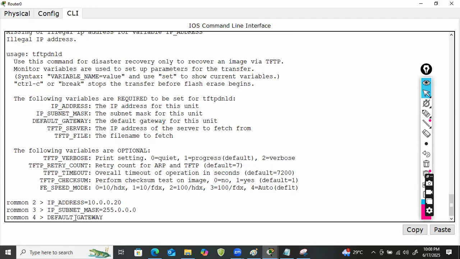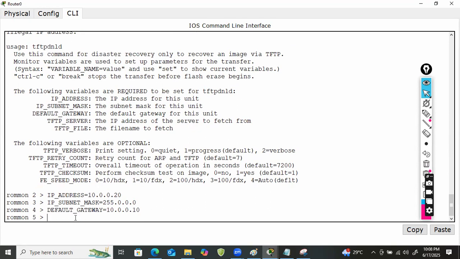The default gateway .10.10. Spelling is correct. Then IP subnet mask, what should be the subnet mask? 255. TFTP server .10.